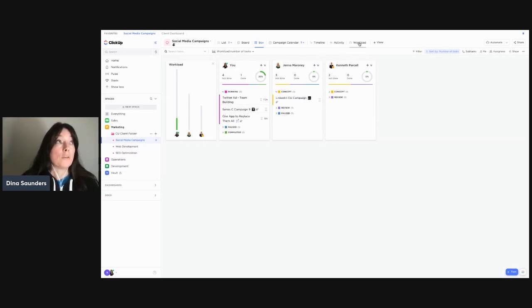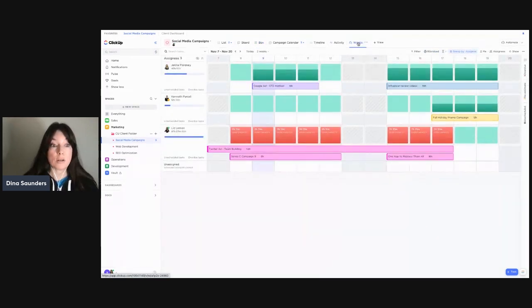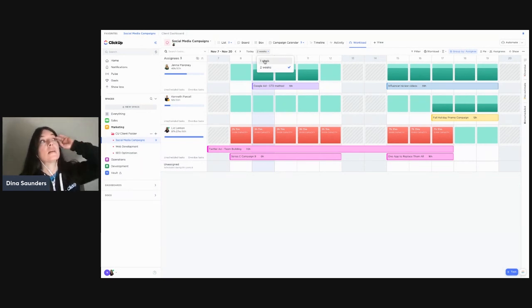Now, the workload view is built off of the timeline view in terms of formatting. So this is another way that you can manage your team's workload. You'll notice that I do have this set to a 2-week time frame. You also can look at just a week ahead, but this can also help you with setting capacity and monitoring it for your team members.